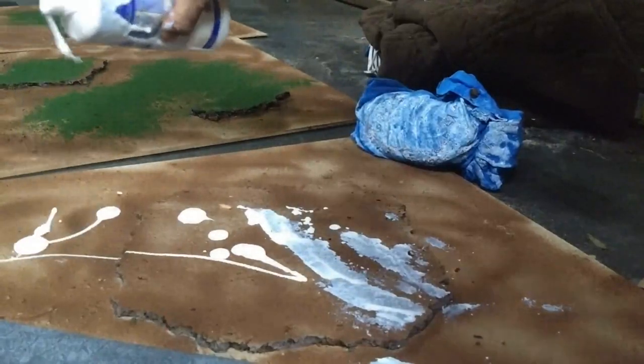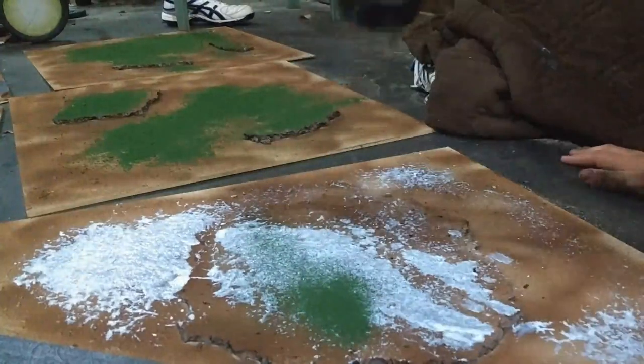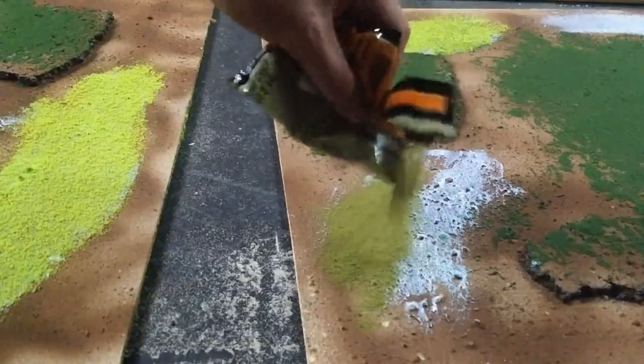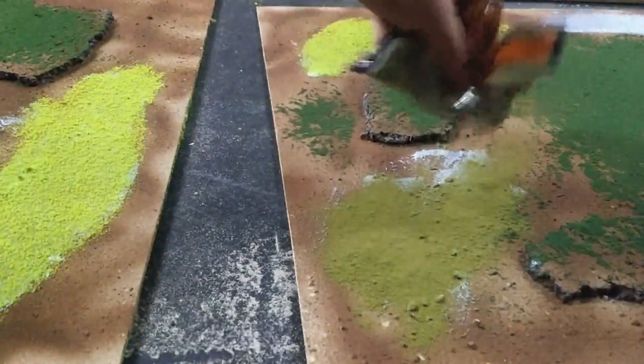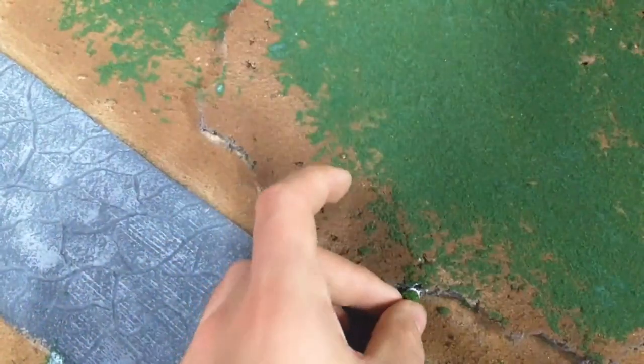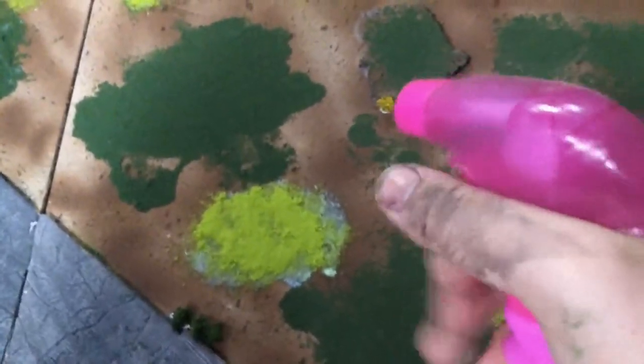With all the painting done, next up is flocking. Flocking took a little while and was quite messy — I needed to pour down my glue, spread it out, put my flock on, give it a bit to dry, then tap it off and collect all the excess so there wasn't any wastage. I did this across the whole board with all three colours, and it made a natural-looking appearance. I added a few tufts and flowers around the edge of the cork just to bring a bit more visual interest. After that, I sprayed across the board with some watered-down glue to help seal everything down. In retrospect, I would also have added a bit of isopropyl alcohol to this so it really sank in and absorbed more, as I find the flock comes off a little bit too easily.